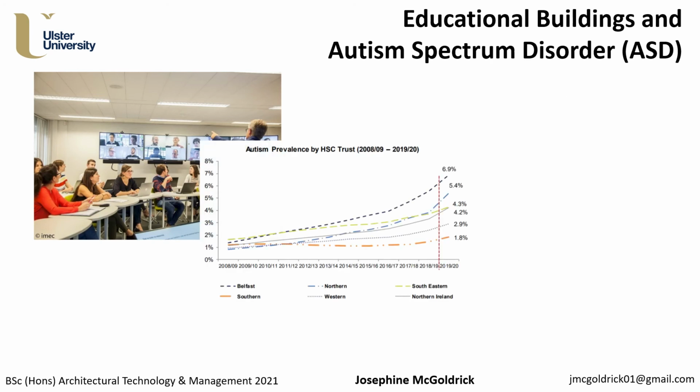ASD is a developmental disorder that affects how a person can communicate, interact, and behave in certain situations. This group make up approximately 4.2% of the student community in Northern Ireland, rising 2.9% over the last 10 years. This group of students crave routine, and continuous layout changes to spaces could have a negative impact and cause considerable setbacks on the student learning experience. As such, there needs to be a balance between their needs and the teaching approach employed.